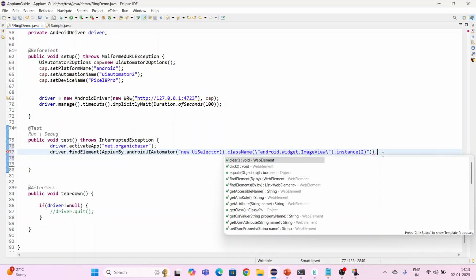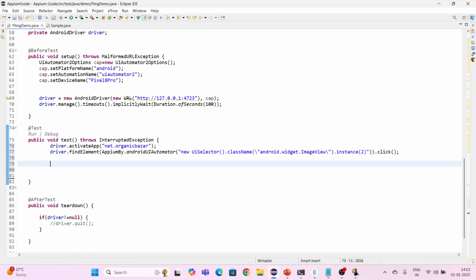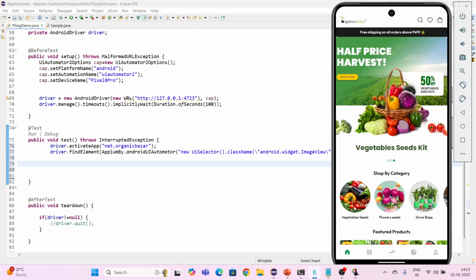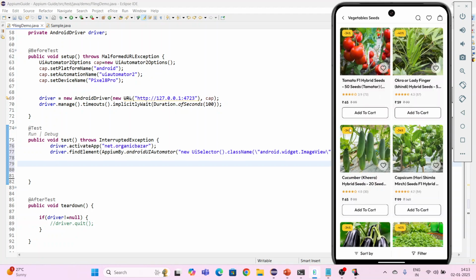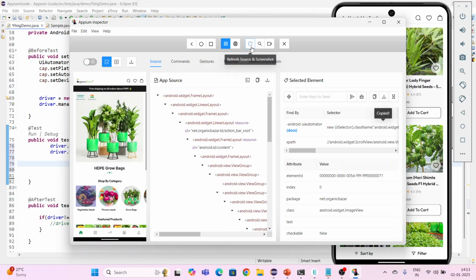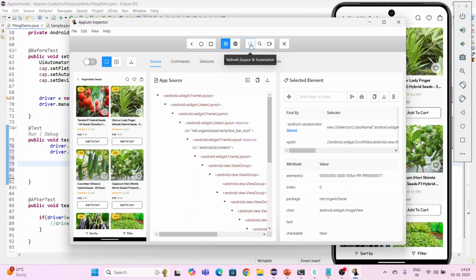I need to click on this one. Okay, so once I click on that one, go back to the element. Once I click on the vegetable seeds, I need to click on this tomato F1 hybrid seeds. So just go back to the Appium inspector and refresh it. Yeah, now I want the value for this selector.